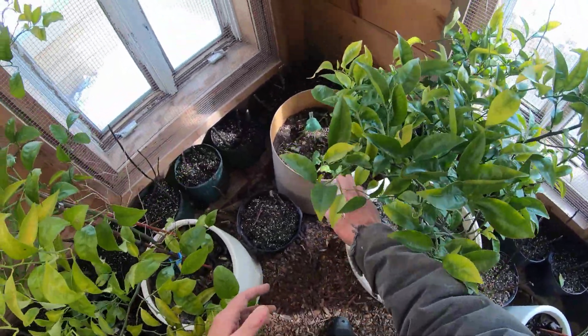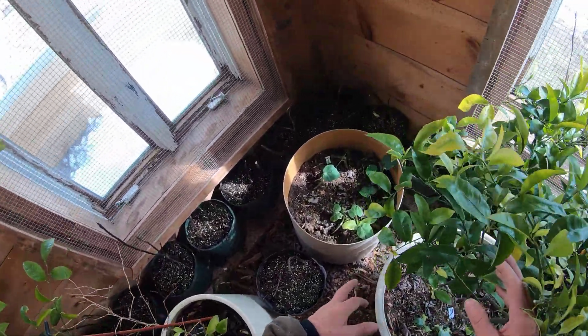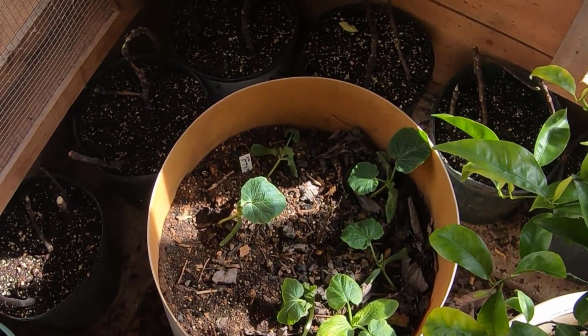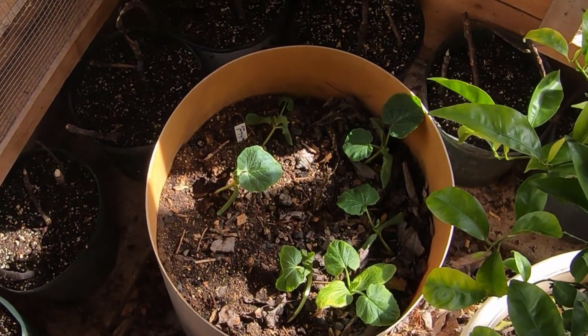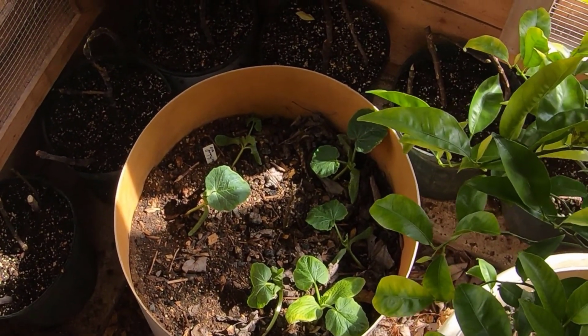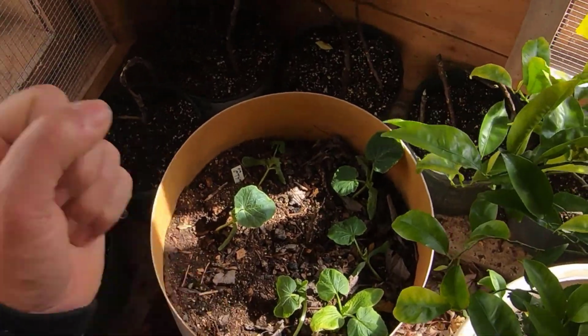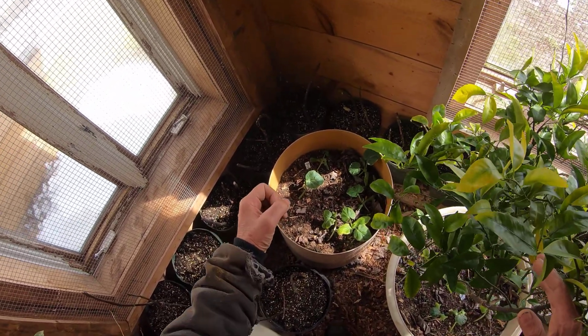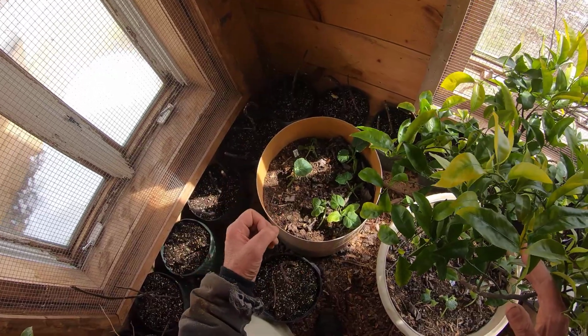And so here we are. So these different squashes here. So this has been in the 40s. So that Blue Hubbard actually does okay out here at these lower temperatures. Pretty amazing how good those Blue Hubbards do. And all I did was basically rip them right out. And in 2 weeks time from those 72 cell flats, they really had a really nice looking root system.